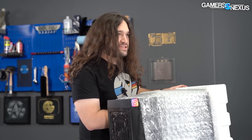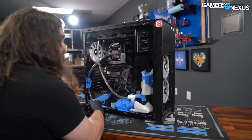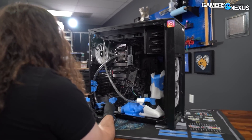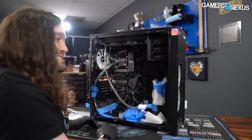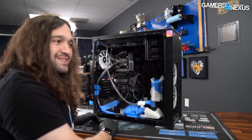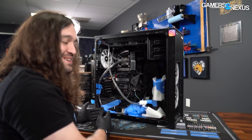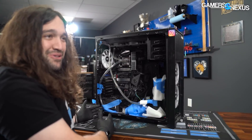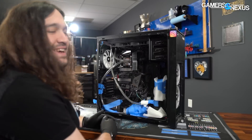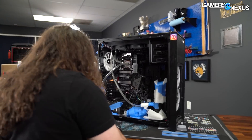He drained the loop before shipping it. I did ask him to do that because I was worried about the water. I'm not really sure why I was worried about the water in the loop spilling into the computer — that wasn't a hurricane concern. Some things are just autopilot and getting water out of a computer is one of them. I now see that that was stupid and pointless. Sorry for wasting your time, Bilal. Probably wouldn't have mattered if it leaked more.